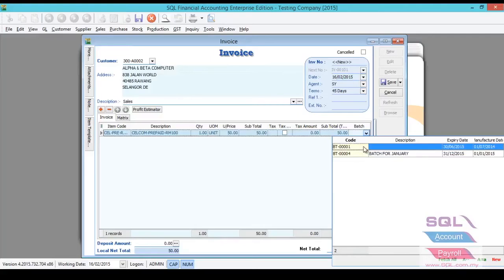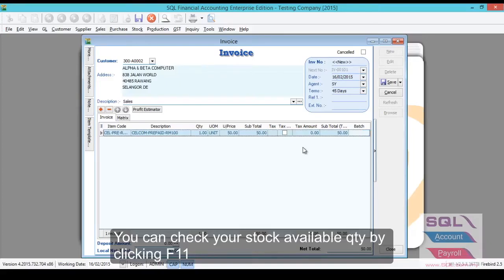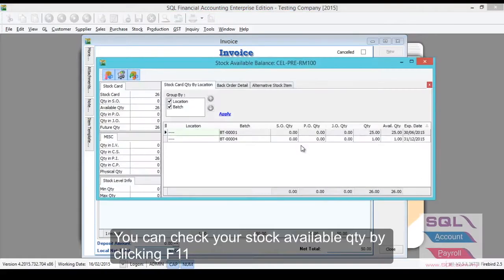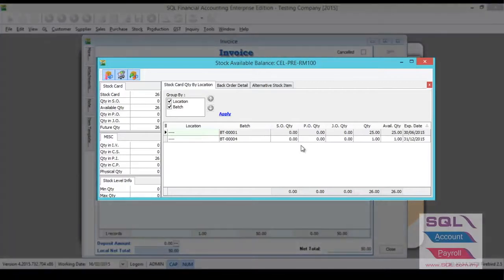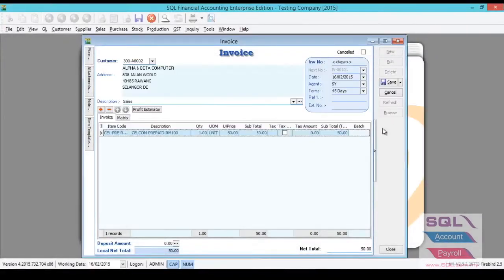For example, if you're not sure what is your available balance, you can click on the F11 button, and then from here you can see what is the available balance for every batch and also the expiry date. So I'll choose the first batch because the expiry date is sooner. Then you can click on the Save button.